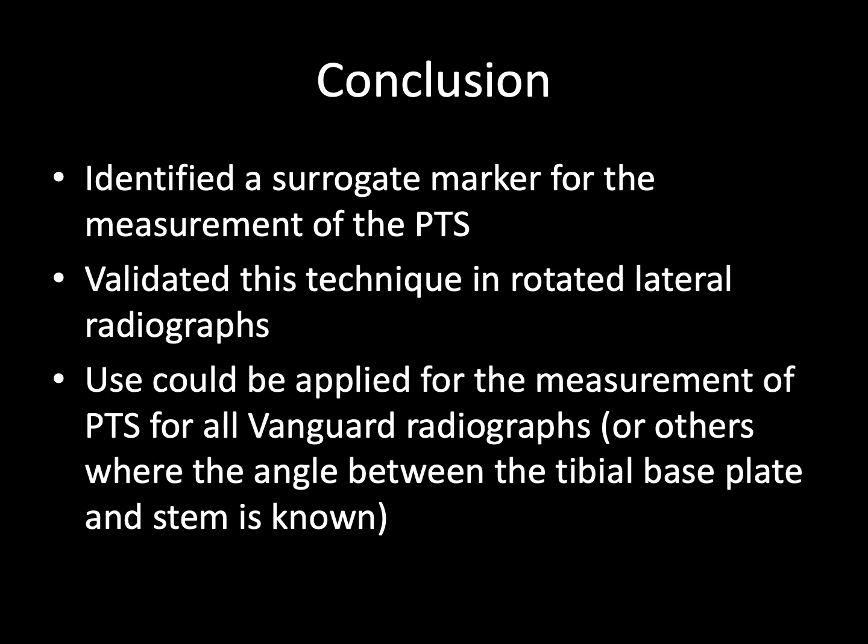So in conclusion, we've identified a surrogate marker for measurement of the posterior tibial slope in postoperative total knee radiographs and validated its use in rotated lateral radiographs. This is a method that can be applied to measurement of the posterior tibial slope in all postoperative radiographs of this prosthesis, or in fact any others where the angle between the tibial base plate and the stem is known.